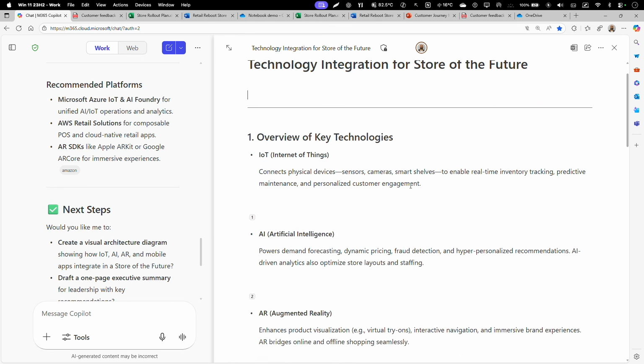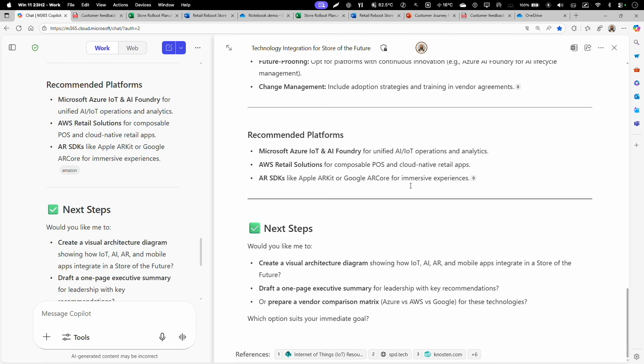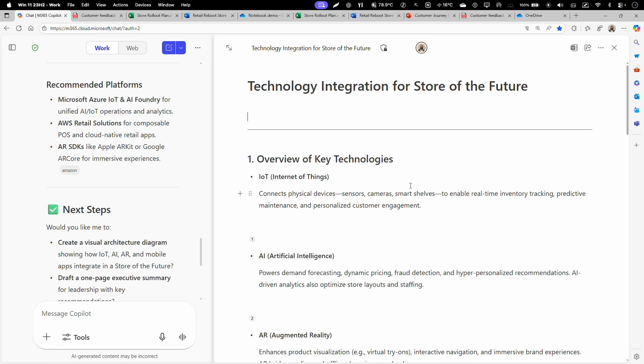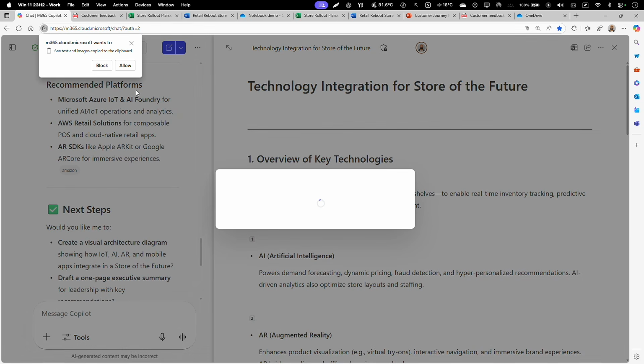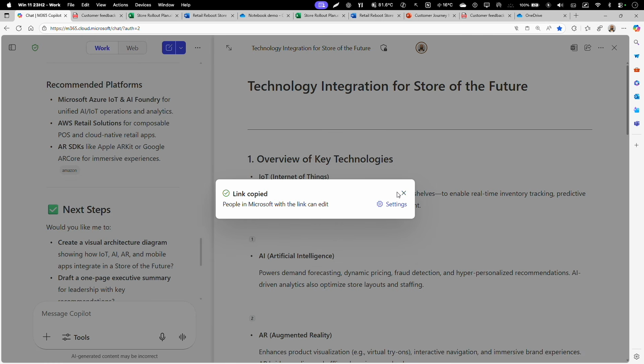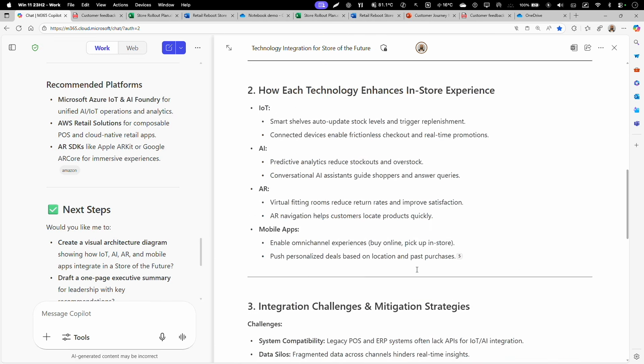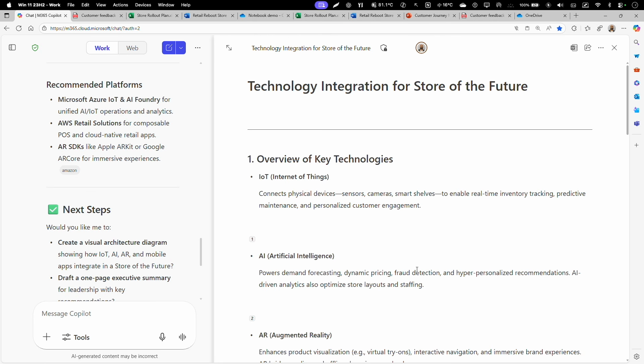So I'm going to quickly modify it. I have this information here, that's a new research I have done. So I can click on share and click on page link. That's a new asset. It's a page asset. It's not a document. It's not a PowerPoint. It's like a Loop page which has a lot of information.